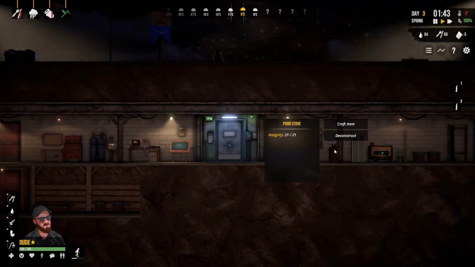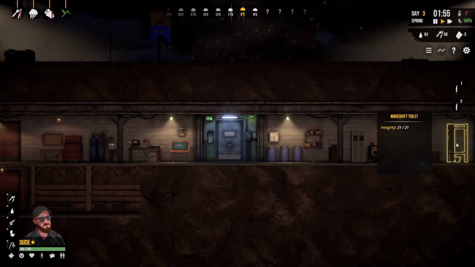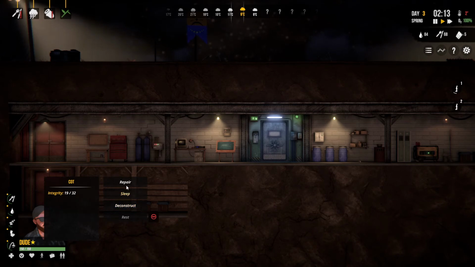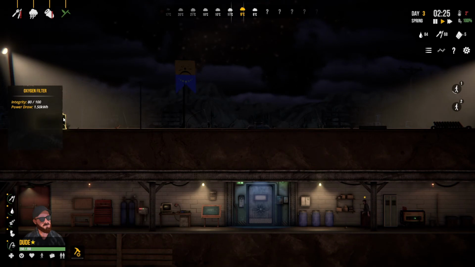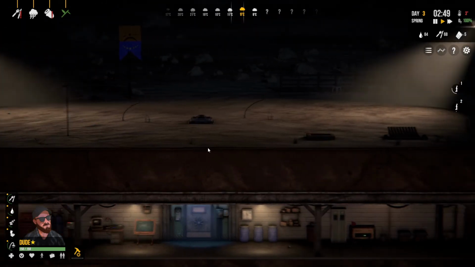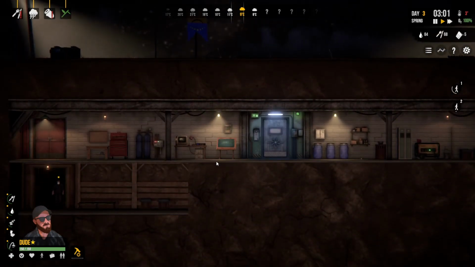Little dude, you just left on your own. Let's have a look for anything to fix. Integrity's looking good. Repair the bed. Integrity is coming down. Soil condition soaked. It's alright then. I do prefer the little doorway going down.